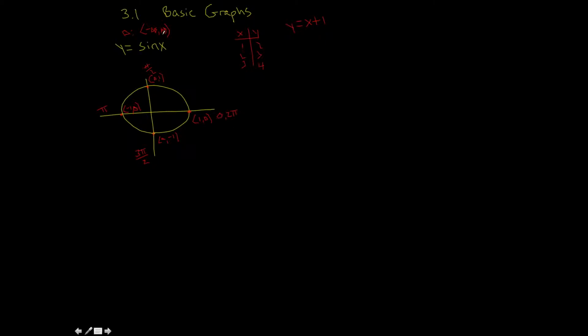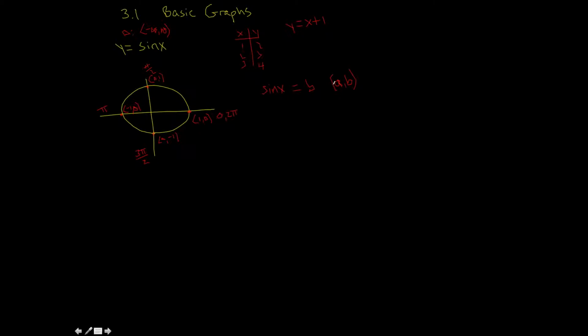Now, we're trying to decide what the graph of sine x looks like. Well, remember what sine is. Sine of x is the same thing as b of our point (a, b). If you remember back when we were studying the points, sine was the b coordinate, and cosine was the a coordinate. Sine is the same thing as b.